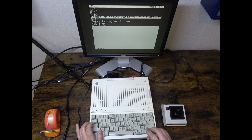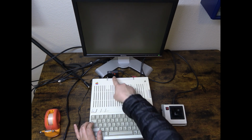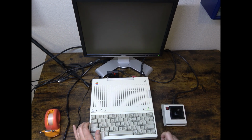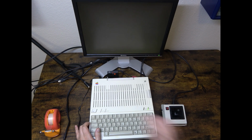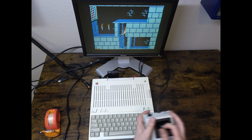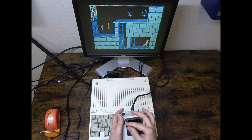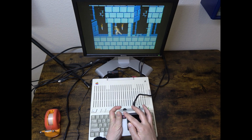This is a 3.5-inch floppy of Prince of Persia. And now because this is loading from the SmartDrive, you're not gonna hear any sound from the main drive here. Now that music is terrible on the built-in speaker because it's using one channel for like three channels of sound. But the game works fine. Let's see if I can grab this. Yes. All right. Yeah, it plays great.